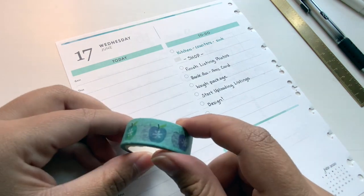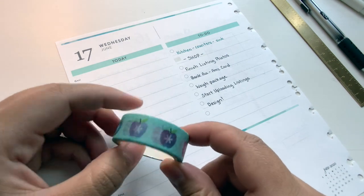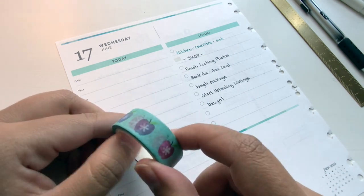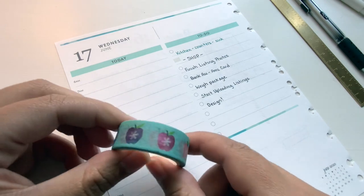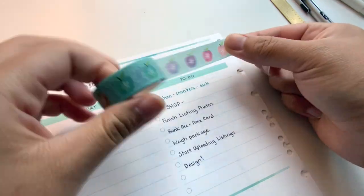But I love this because it's so kind of summery and fun. I know it's kind of the design for teachers, which I am also a teacher, so I can use this in my teacher planner, but I did want to use this really pretty one today. So I'm going to go ahead and start with that.